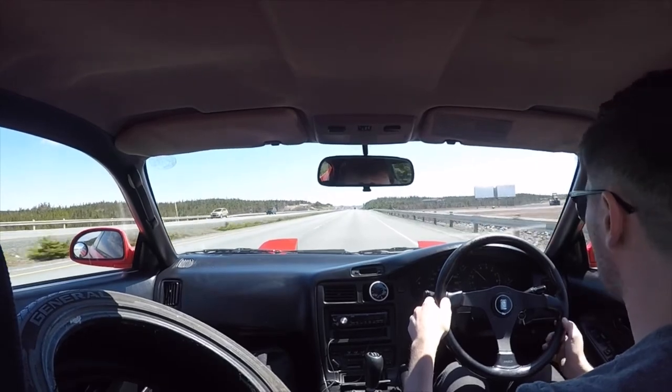It's number five on the list, and I put it here because it wouldn't be an SW20 video without talking about them — pop-up headlights speak for themselves. When you're driving down the highway in an SW20, you look out the tiny rear window to see the louvered engine cover and the wing that blocks most of your view, and then you flip up your headlights and maybe cruise to your favorite M83 tune and you feel like the guy from the Kavinsky music videos driving a Ferrari Testarossa. It's a really awesome feeling. You need to drive a car with pop-up headlights to understand why it feels so good.